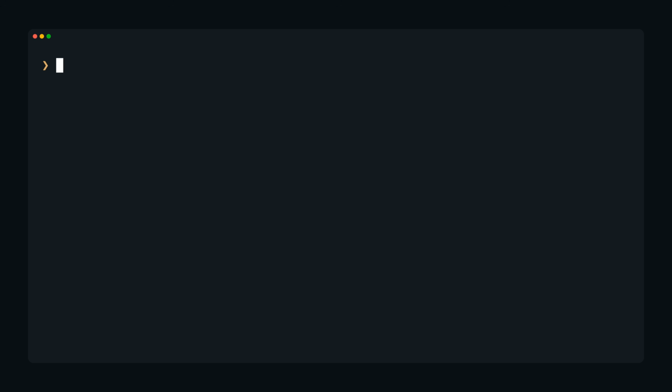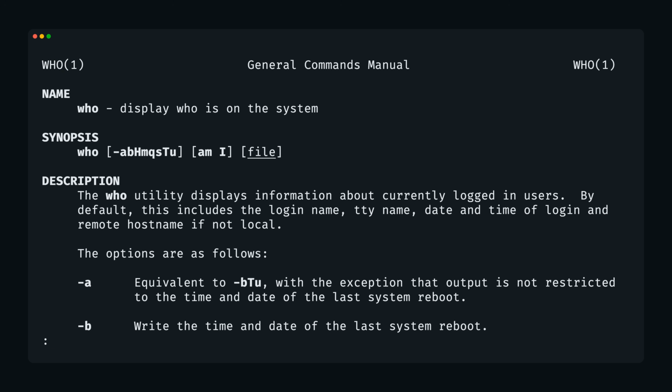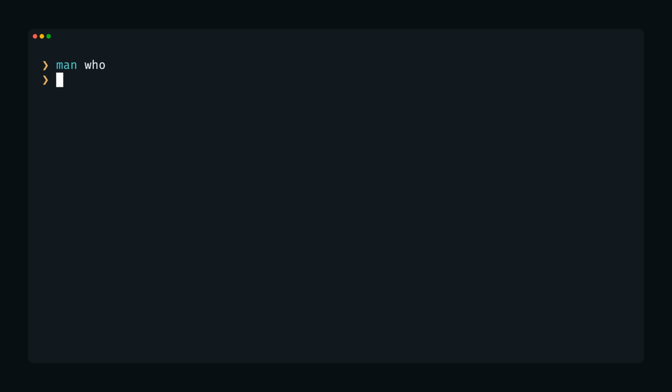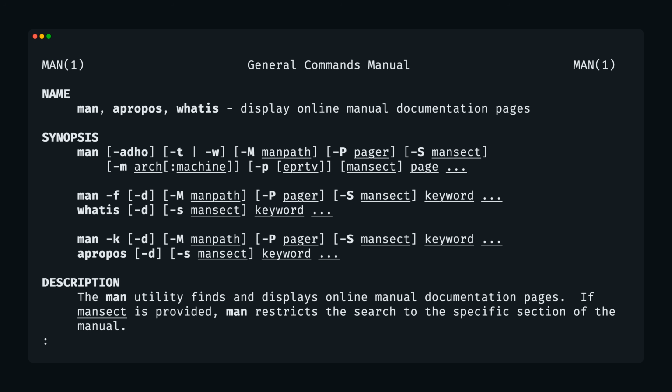Nearly every command that we've run today, and nearly every command you'll ever encounter, comes with its own built-in manual. To open it, just type man followed by the command's name. I'd really encourage you to get comfortable with man pages. They're often faster than reaching for a search engine when you have questions about commands, and they're virtually guaranteed to be accurate for the exact version of the tool that you have installed. Once you're inside a man page, you can use the arrow keys to scroll up and down, and press Q to go back to your shell. And of course, if you ever forget how to use a man page, simply check out its man page.